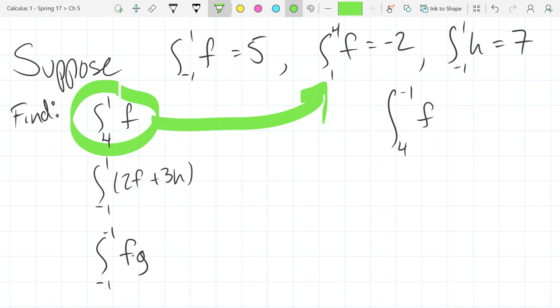So look back at the rules. And if you didn't write the rules down, maybe your neighbors got them written down. There's about 5 or 6 rules you need. And it might be useful to write a number line. It looks like we're going from negative 1 to positive 4, and we're also going to use the value 1. So it might be helpful to think about that number line right there. Those are the 3 x values that we're using here. It's a good time to ask any questions if you have them.